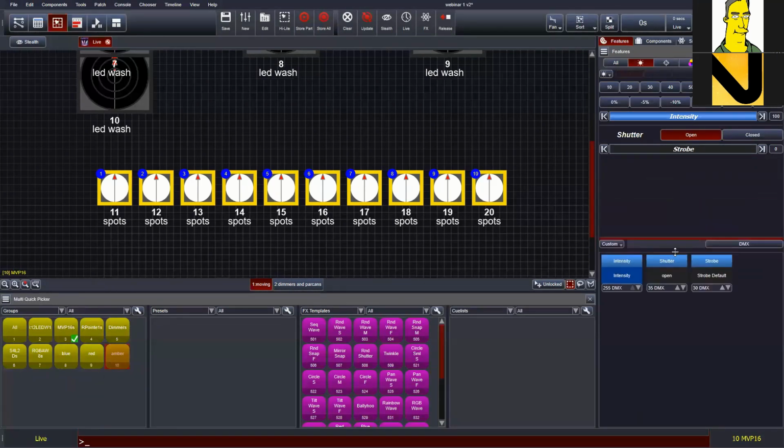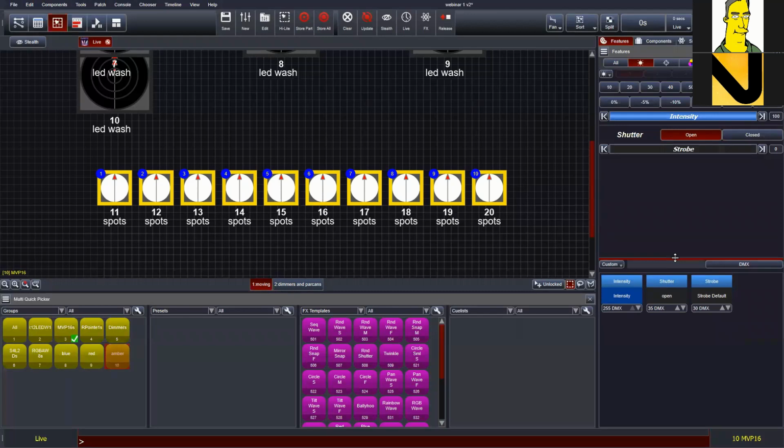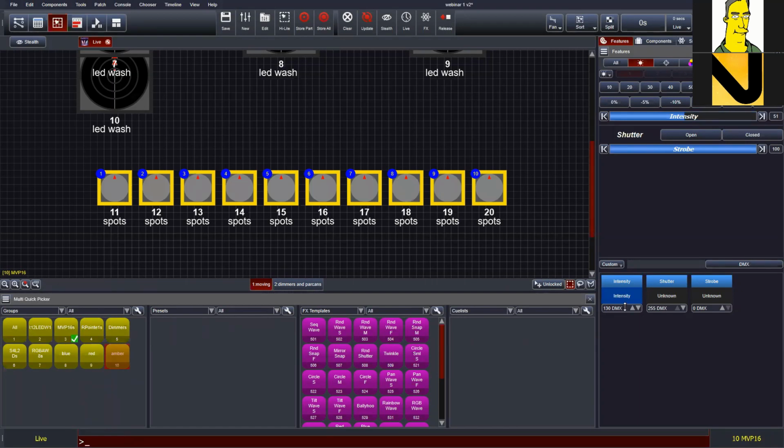Underneath each feature set in Vista, we have our custom DMX Browser, and that's what these square tabs are at the bottom. So this is actually the direct DMX control for this particular channel. So this is intensity and shutter and strobe. You can interact with these values if you need to be really specific by typing a numeric number in this box. For example, 130 bits on intensity, and it understands what that is. So you can type numbers, or you can click and hold and imagine an invisible slider to interact with these numbers.